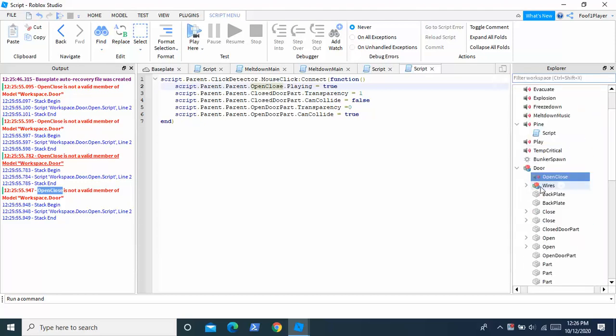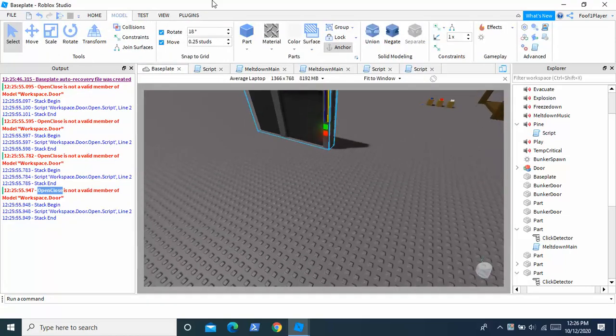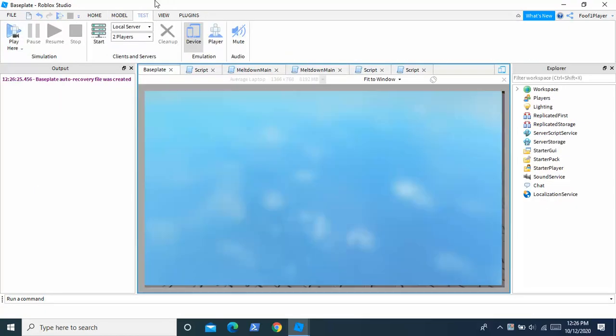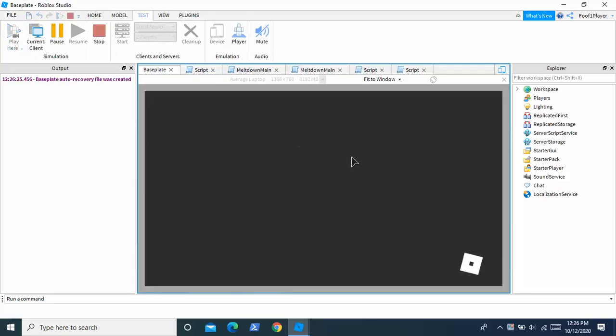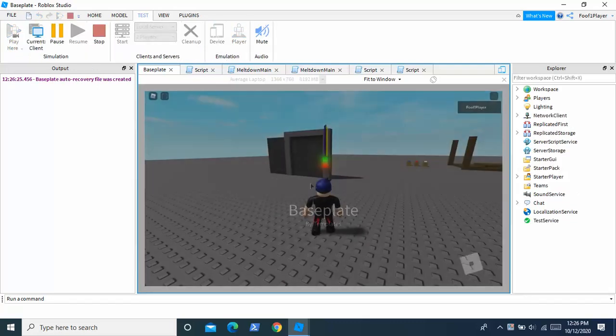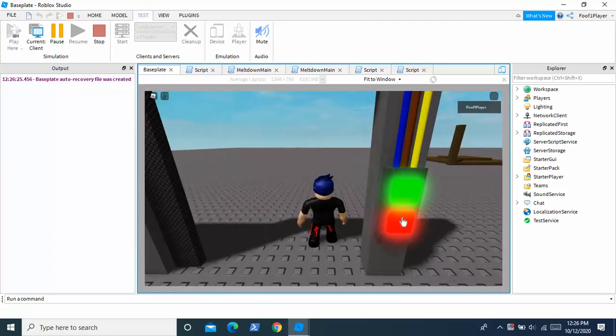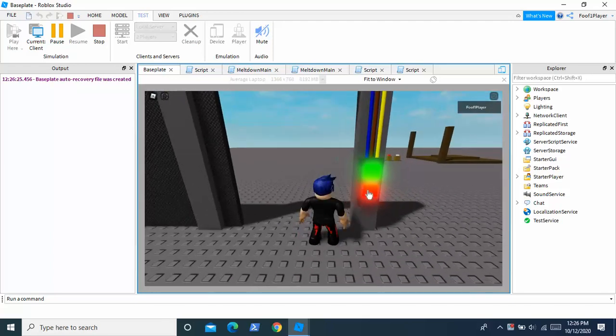Always remember, put your audio in the right place that you're telling your script it is. Alright, let's see, test. This time it should work. If not, then I don't know. Alright, let's see if this works. Here we go. It works, you hear the clang.